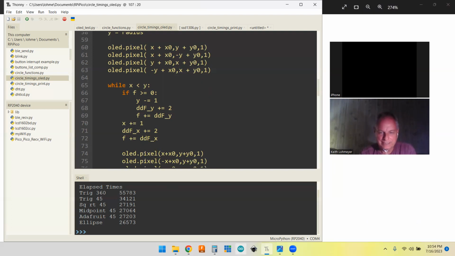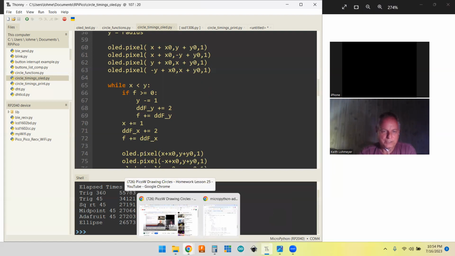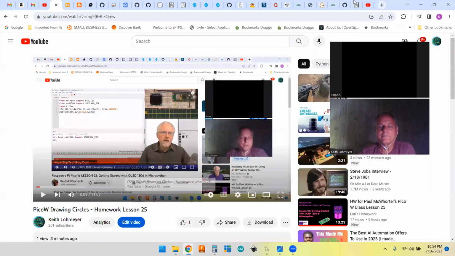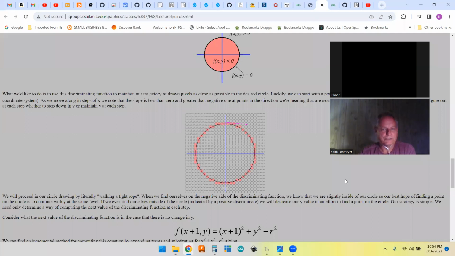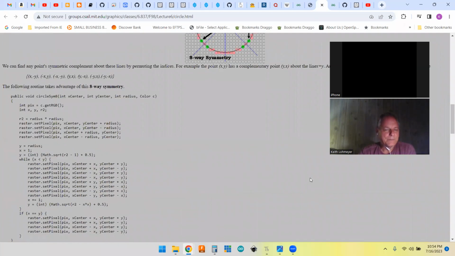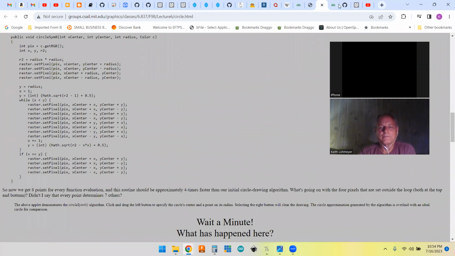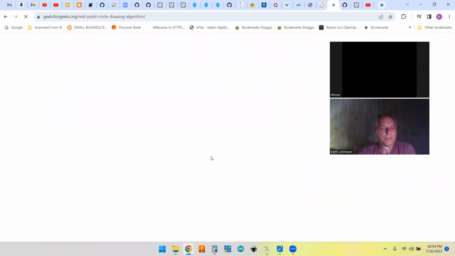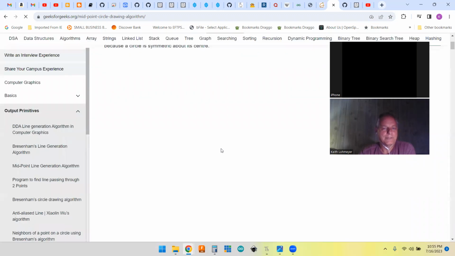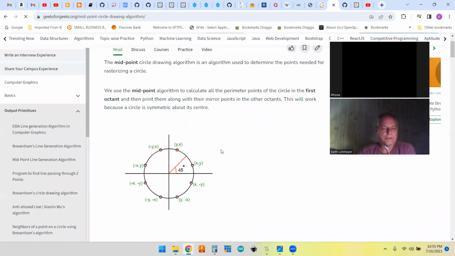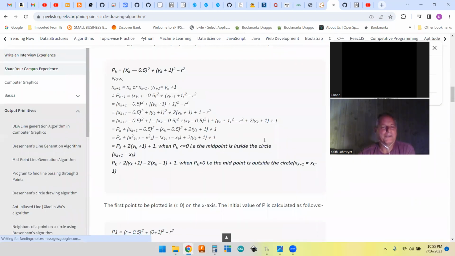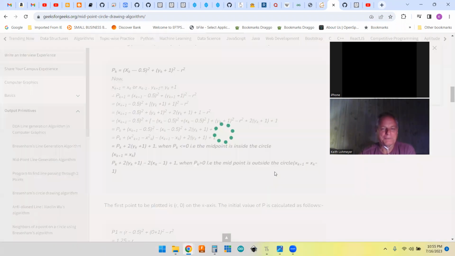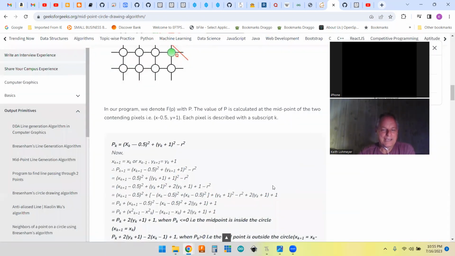So let's get out of that and rush over here and see if I can find something up here that I'm looking for. I found this, and this is where I actually stole these things, and they were using the square root. So I found this one on midpoint. Come on, there we go. So they were talking about this midpoint algorithm, and look at all this math. I tried to work my way through that math, and I couldn't figure out what they were doing.